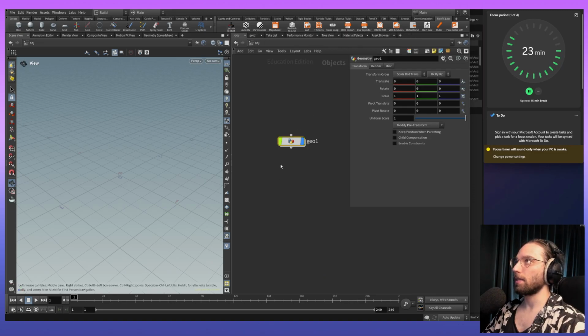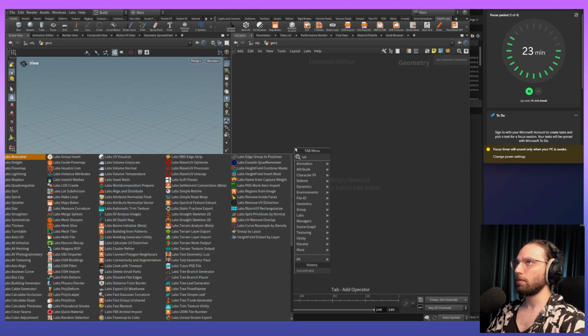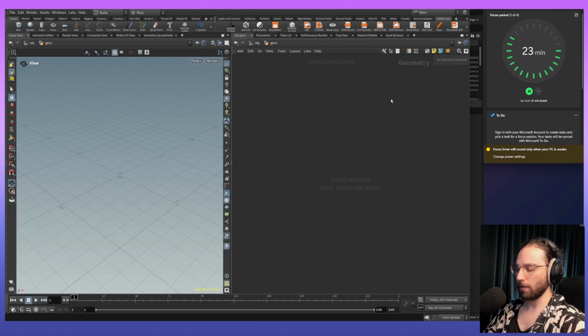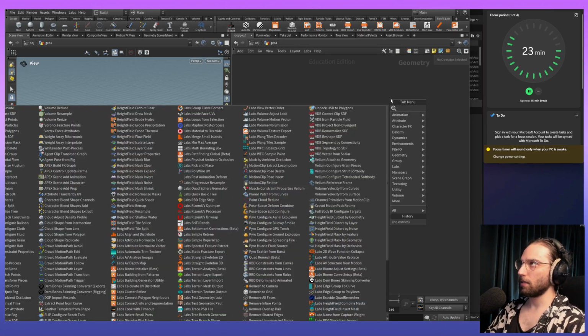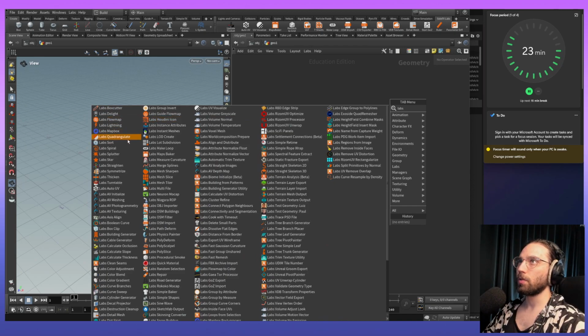All right, so guys, what I did is I have created geometry, right? And now I want to check on my lab tools. Labs. Oh my God, they're all here. That is amazing. We have everything we need. Let's do labs again. I just want to show you some of the tools that you could play with here. Let's choose one of those things. Attribute, normalize, float. Those are all custom nodes, guys. Let's see. Poly sculpt. This is all modifiers, basically. Color blend.